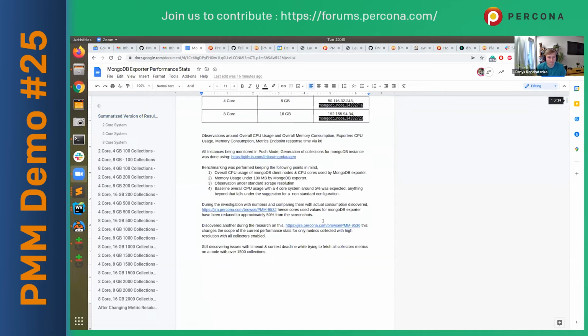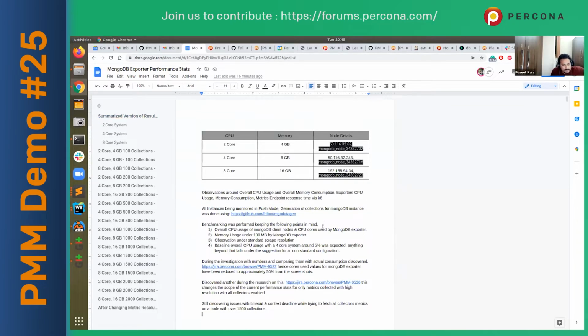Okay. So hi everyone. Basically, the good thing about the MongoDB exporter changes was that the requirement was pretty clear in terms of what we are trying to achieve and what end user setup we should be trying to validate against. So right from the start, it was pretty clear to the QA team what we were supposed to do, and that's what we did during the last few weeks. I've done this document 3 or 4 times because every time I tried to set up something, it broke in some other places.